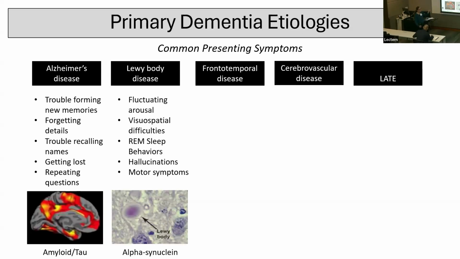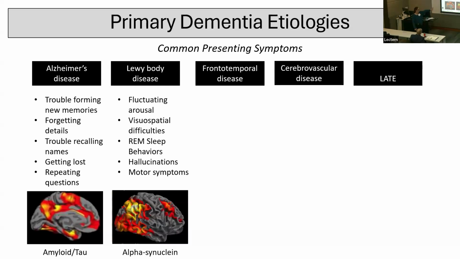We have Lewy body disease that's clinically characterized by fluctuating arousal and attention. That can be as subtle as just spacing out at times. They have profound and early visual spatial difficulties that leads to things like being in their car in the garage, trying to park it. REM sleep behavior disorder increases the risk of talking, moving around, acting out your dreams in your sleep. It is a huge risk factor. Hallucinations, these are mostly hallucinations of small people and animals.